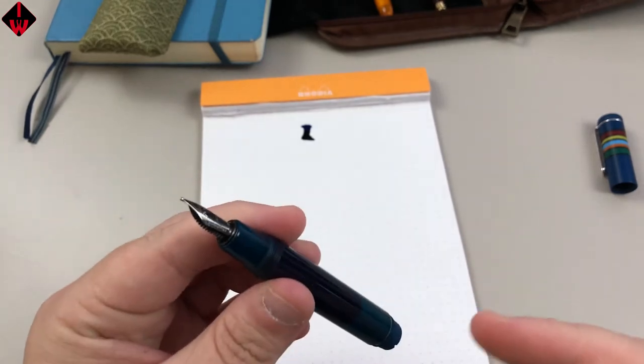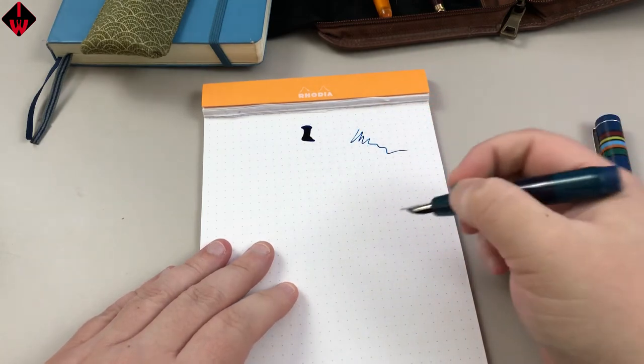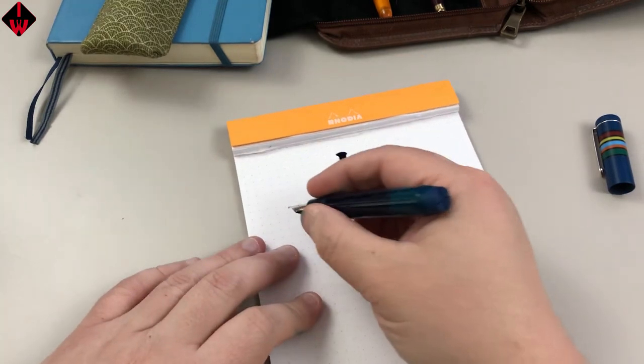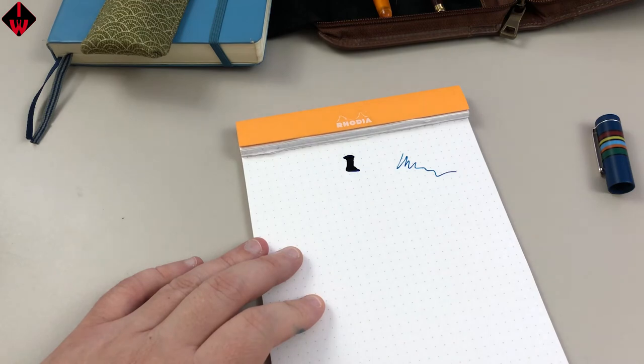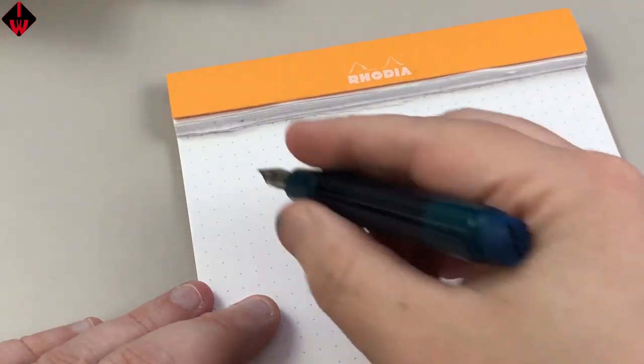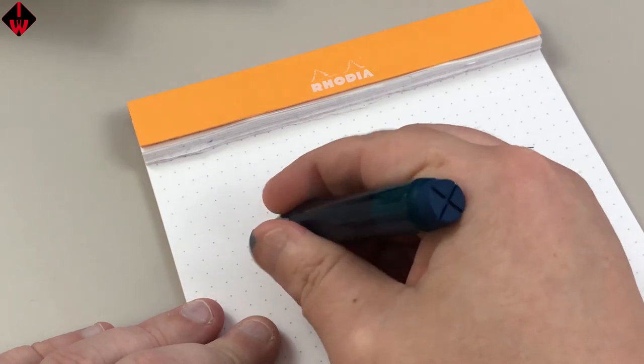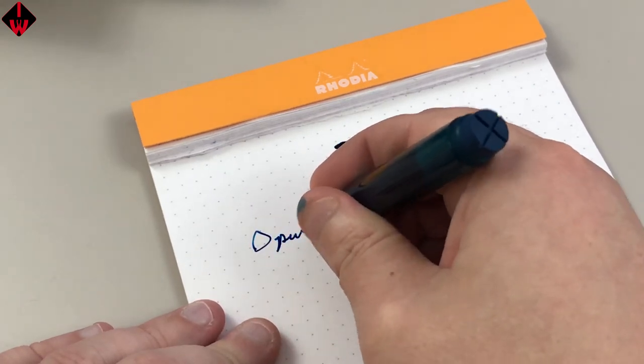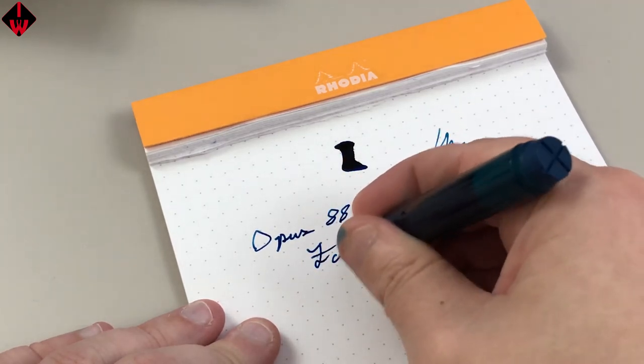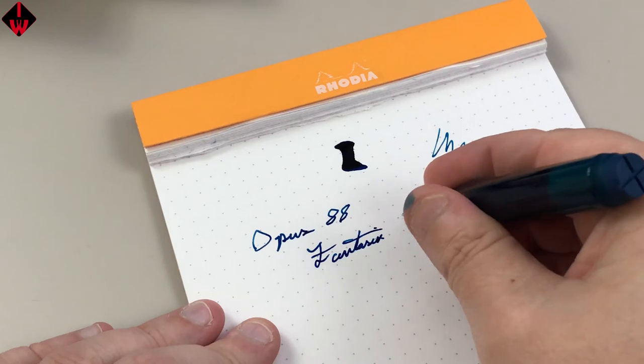Cap off the ink, get that off to the side. Now here's where we prime the pen the way I kind of like to do it. So right now, there you go, don't even have to prime it and you're already good to go. So let's take a look at this nib. Let's zoom in. We're using just standard Rodia dot pad and this is the Opus 88 Fantasia with a broad nib.